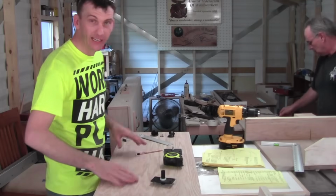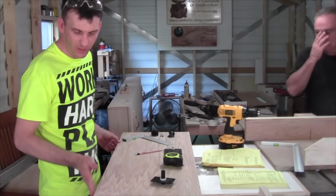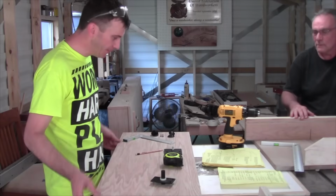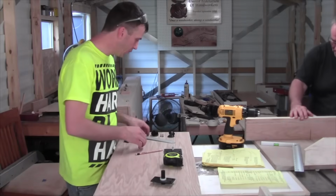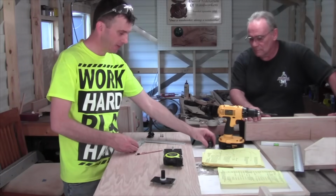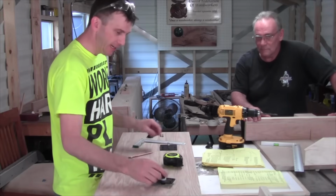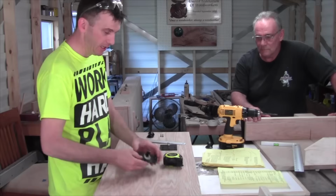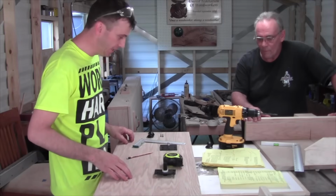Alright guys, with the side vertical laying on the workbench, I've got the finished edge, the edge we just edge banded, facing me, and the inside of the panel facing up. This way I can install the 2 stops, one on each panel. I can install the ball plate, the upper ball plate, and the pivot pin. So that's the 3 pieces of hardware for each one of the verticals that we need to do.